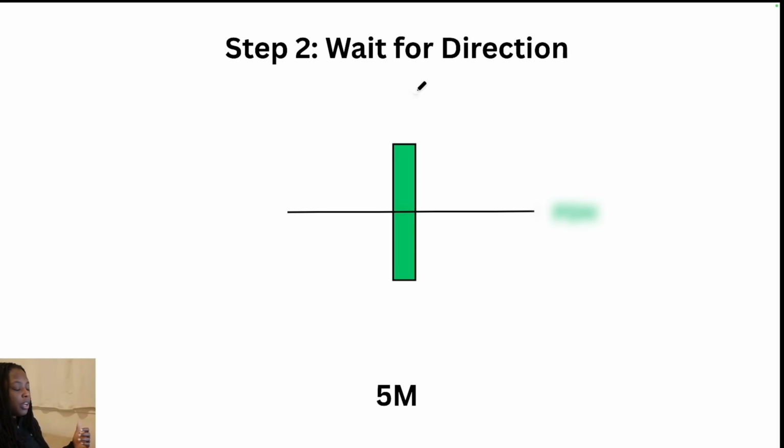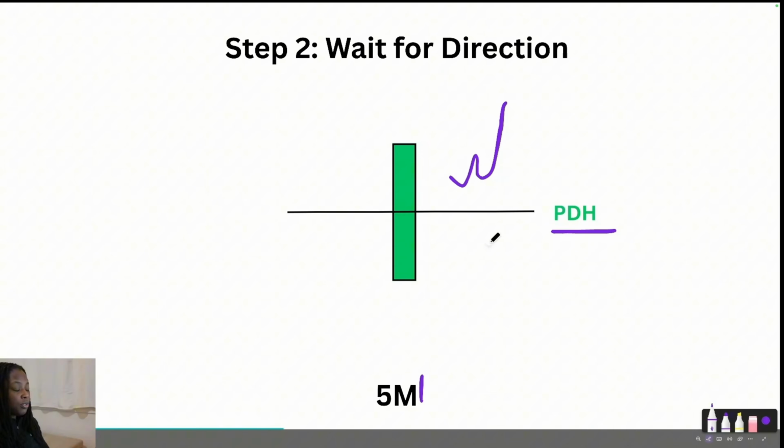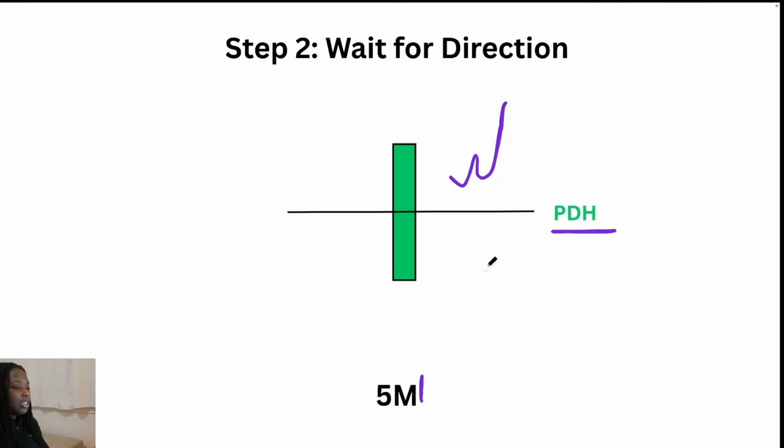Step number two, you wait for direction. Like I said, when price breaks above the previous day's high, there's a high chance that we will see continuation towards the upside. In this case, we're on the 5-minute right now. We are waiting for the first 5-minute candle to develop and to see if we get a strong candle close above this previous day's high level, which we did. You don't want to see a strong wick to show that maybe sellers were stepping in to push price lower. You want to see some of the strongest bullish candles, a good decent close with displacement above the level.